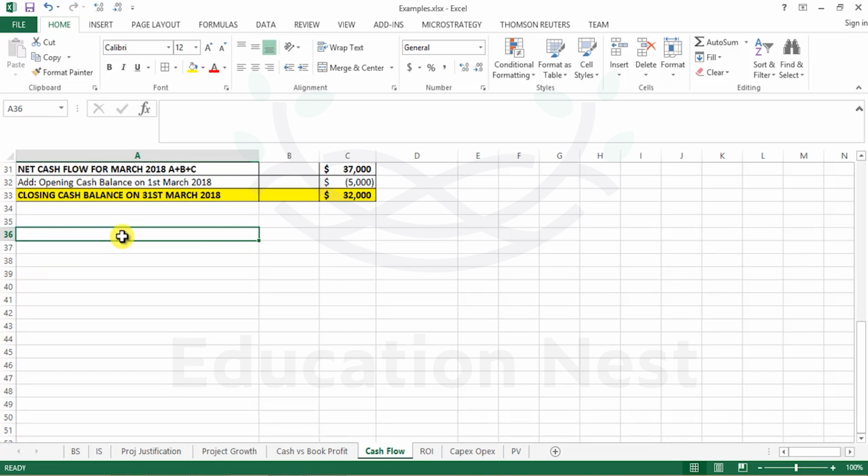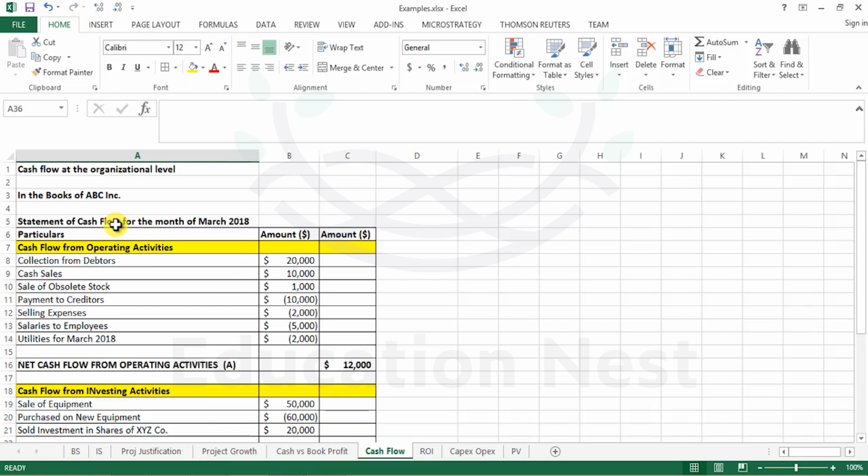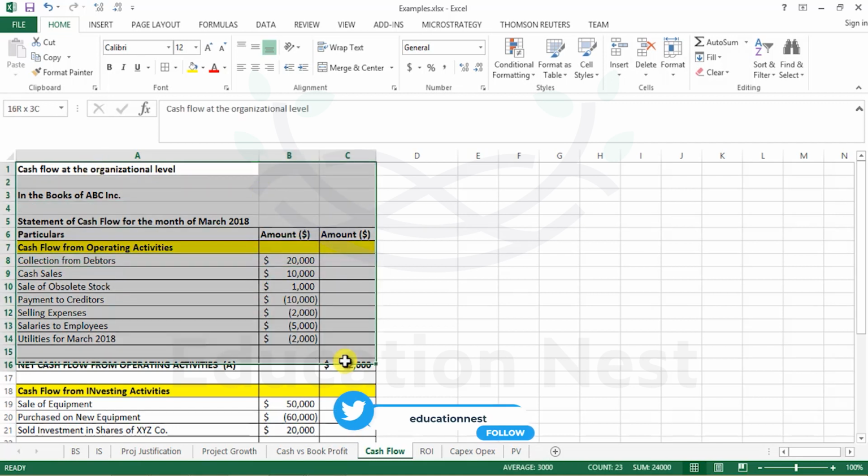I'm not going to be able to list out every single item which is going to be covered in the project. It depends on project to project. For example, IT-based projects will have different cash flow line items, especially with regard to the operation expense. The marketing project manager will have his own different cash flow line items in the operating section, again depending on the activities carried on by them on a recurring basis or the activities which form a core part of their project. But I believe you'll be able to get a small hint of how the project level cash flow is going to look, and it's nothing different compared to what we just looked over here.